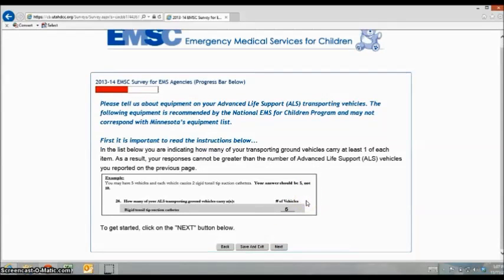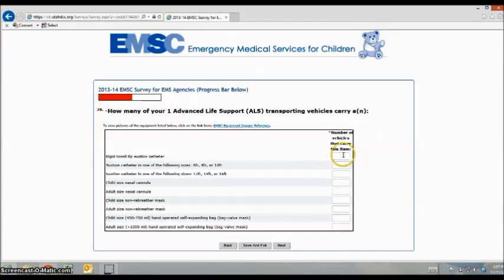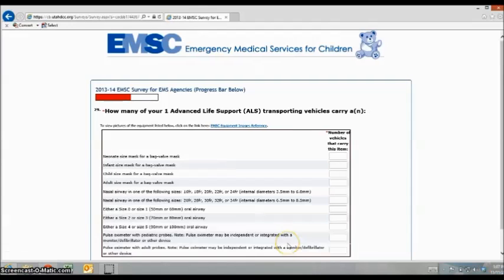And now I get the ALS list because I had said at least 1 ALS vehicle. So I'm going to go ahead and hit next. And it reminds me I had said 1, so I'm just going to save time and quickly enter 1s in here.